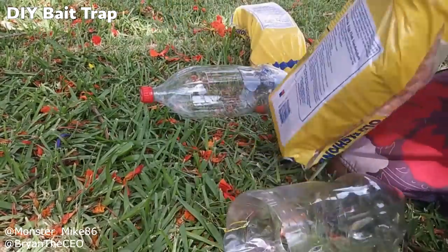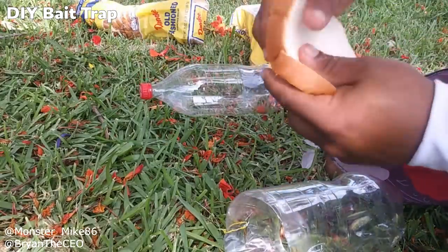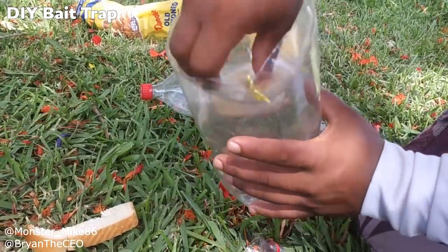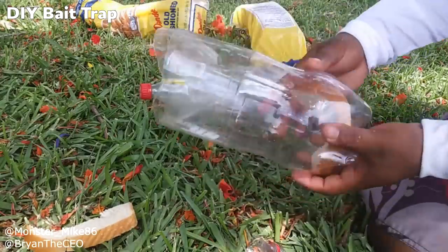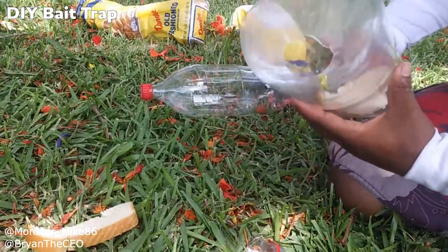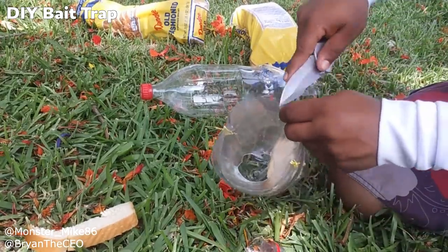And then all you do is you just get a little piece of bread. I like to use a little bit more than a half. Stick it in the hole right there. And there you have it. First fish trap is almost done. To tie the line, you can make any hole to tie your line. I'll just make it right here.